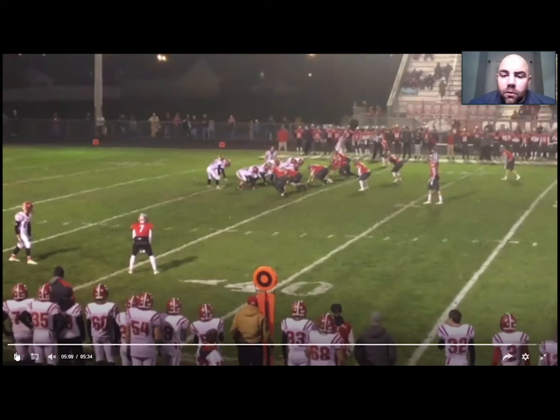However, it's something usually your corner doesn't want to take on a fullback. So if you can ever force that corner to be a run support player, it's great. It's a wonderful day.